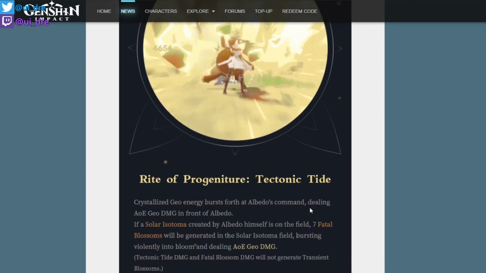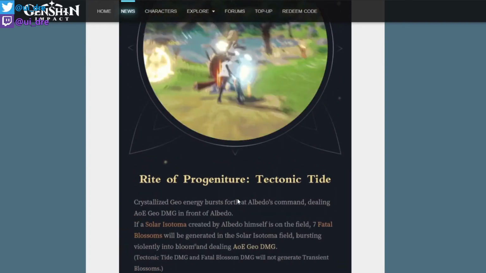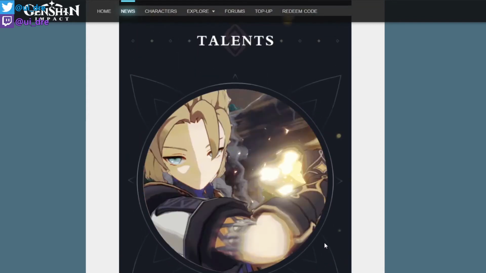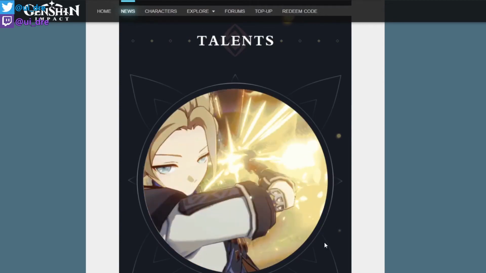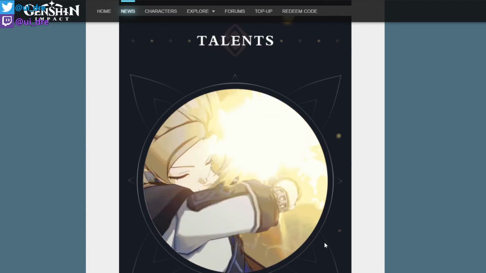Crystallized geo and burst forth at his command, dealing, okay, he's dealing AoE geo damage. I think this is nothing really insane, but for now I do not have the official multipliers. Of course, we know that there is some information, but I don't want to present any leaked information in the video, so everything that you can see is official.